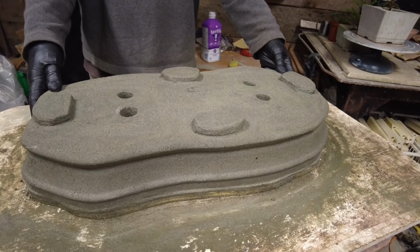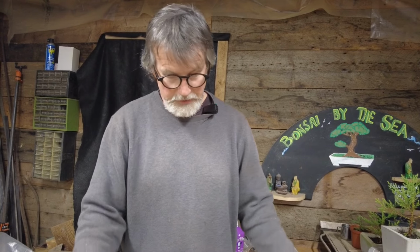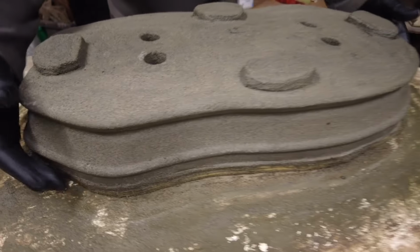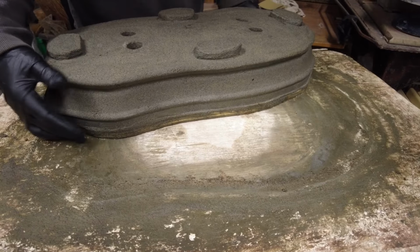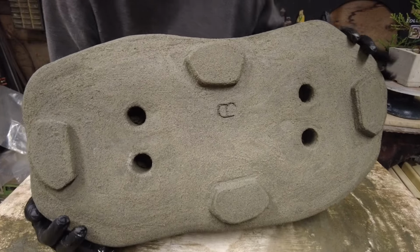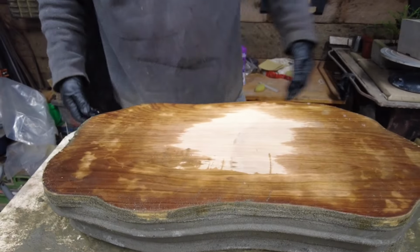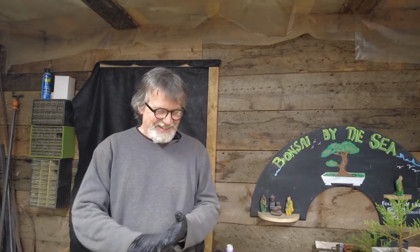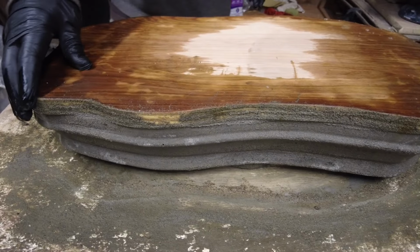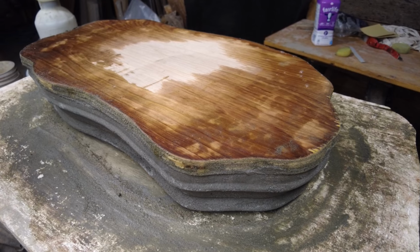So what could go wrong here? Well, the only problem I've had doing this is I've had one pot that slipped off the plywood when I tilted it up. So it's a good idea to try to hold on to the plywood and everything. So here we go. Okay, it's a big one. All right, so this plywood is stuck pretty good to this top. So what it needs is a notch with a piece of wood and a hammer.